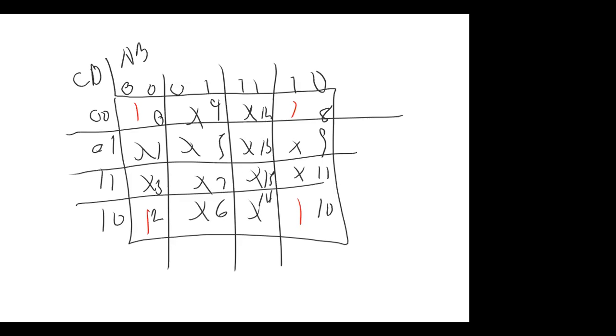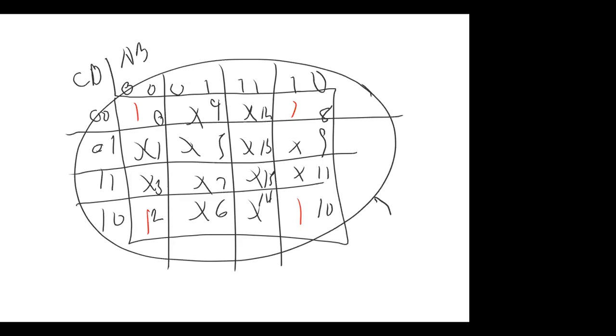Okie dokie. What do we loop? Can you loop the whole thing? Sure can. And what is that equal to? 1. So what is f equal to? 1. Someone said it's 0, but how could it be 0? Basically, this is the ultimate in simplification. All you need to implement this function is a wire that connects to logic 1, which for TTL would be 5 volts.